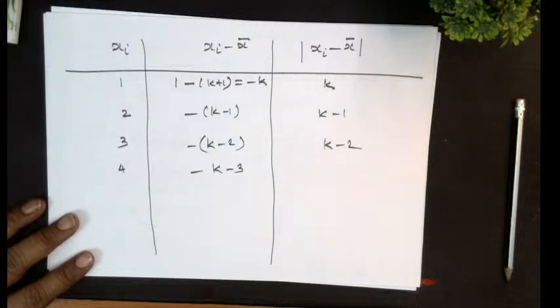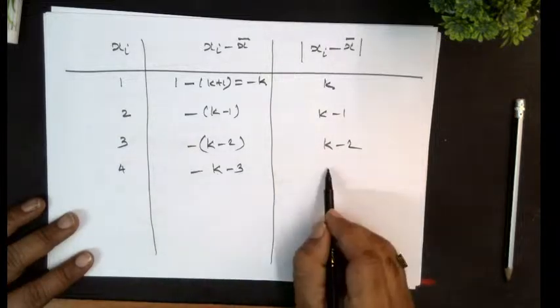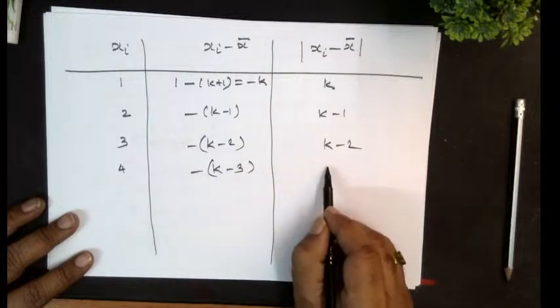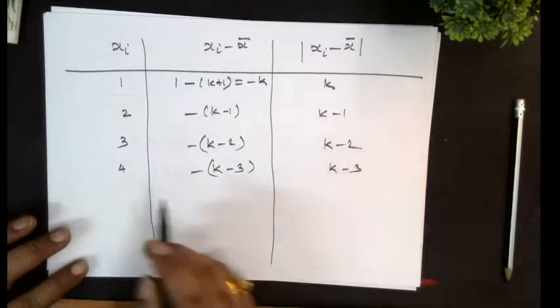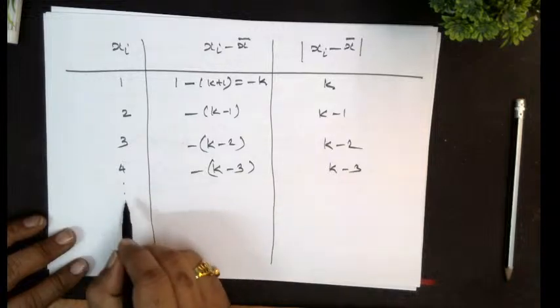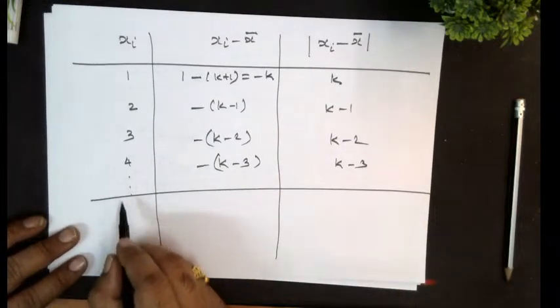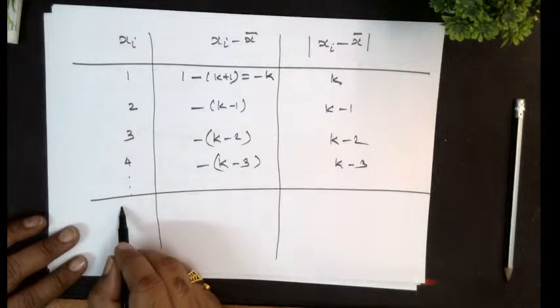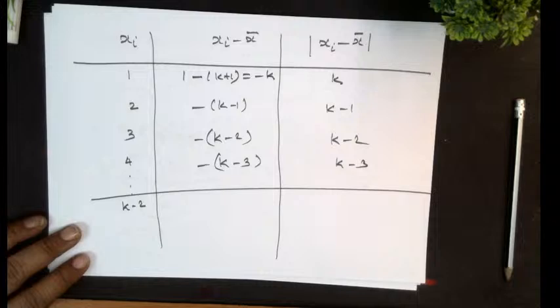Okay, you understand? Right. So K minus 3, minus of, so what will come here? Simply K minus 3. Right? Okay, let us leave like this and so on. It goes like this. Then we will proceed with the next set of value. K minus 2. Take down. K minus 2.